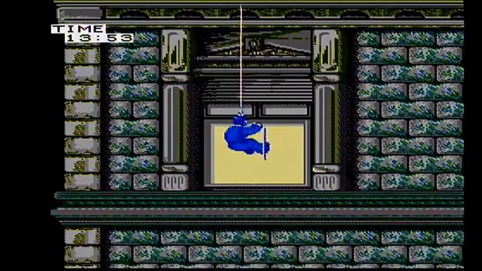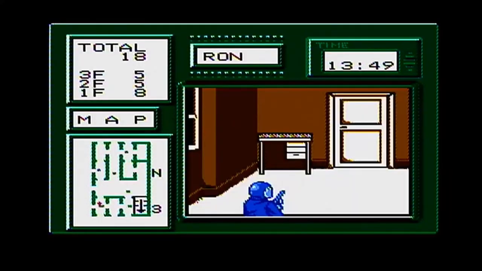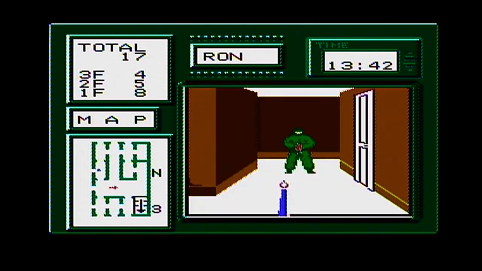the embassy. In the final stage of the game, your rescue team will have to rappel into the building. Fun fact, this is actually my first and only video game appearance. Yep, that's me, Ron. Once inside, the game will look quite similar to other Kemco published games like Shadowgate or Uninvited. Your objective here is to shoot the terrorists, but don't shoot the hostages.